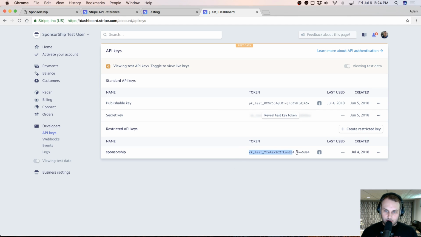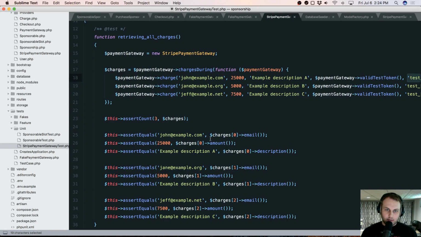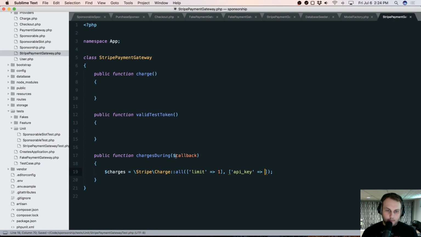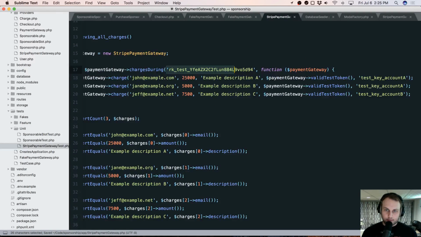All right, so let's just grab this. Ultimately, we'd probably put this in an environment variable, so any other developers working on the project can have their own Stripe test accounts. But for now, we'll just put that in as part of this API. So we're going to need the API key that we're using for tracking these charges. And yeah. Then I think we'll probably want to update.